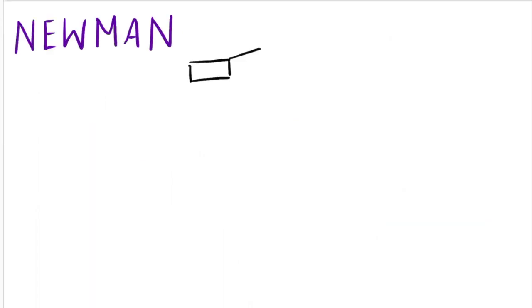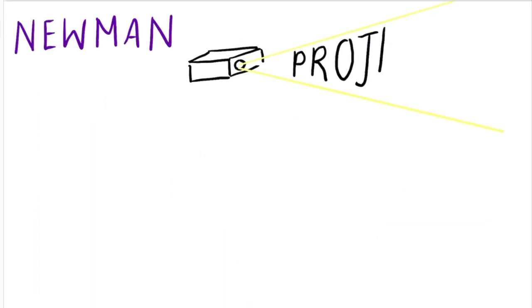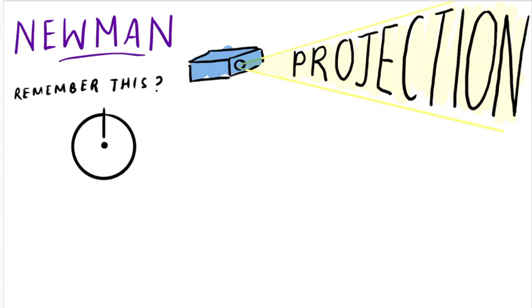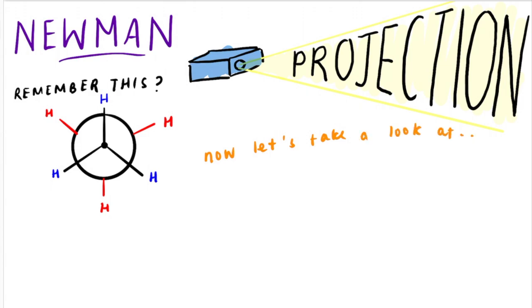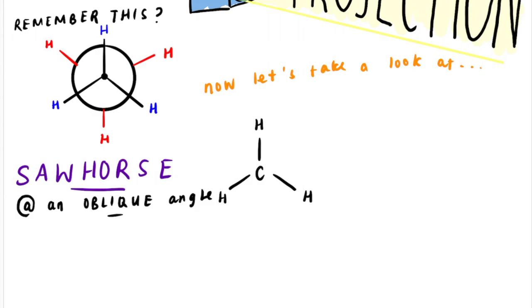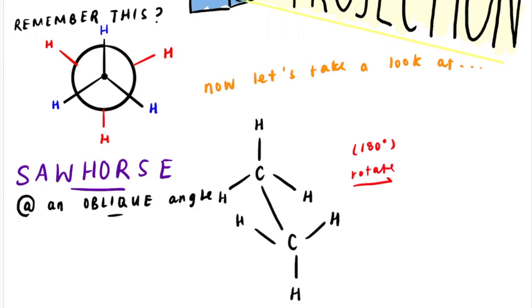Newman projections, in scientific terms, are used to classify molecular diagrams which show an atom from front to back. You might recognize this diagram as we have been using it this entire video. The same diagram can be drawn in the form of a Sawhorse representation. This is the same compound drawn from an oblique angle. These diagrams can be easily rotated to show different conformational isomers.